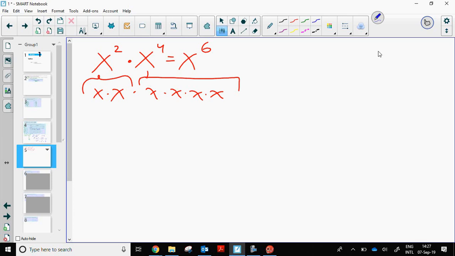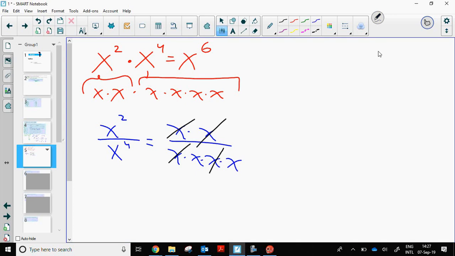And likewise, when we have, say, x squared divided by x to the fourth, we can think of that as x times x divided by x times x times x times x. And then some of those x's will cancel out. And what's left over is nothing in the numerator. Of course, when we're canceling with fractions and there's nothing left, it's a 1. And in the denominator, we have x squared. Now, 2 minus 4 is -2, right? And that's exactly what we have here. We have x to the power of -2.